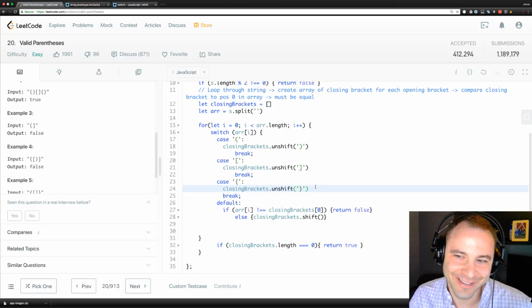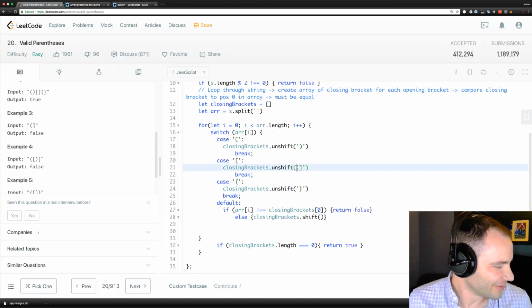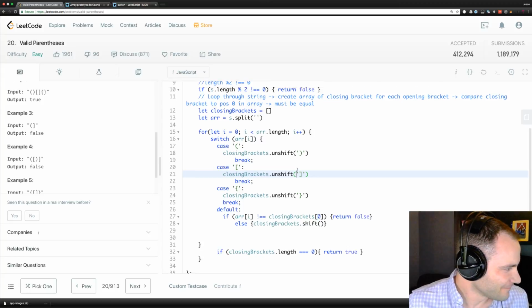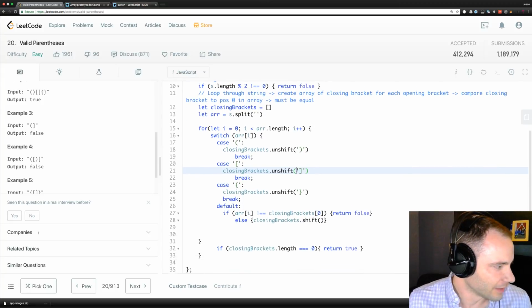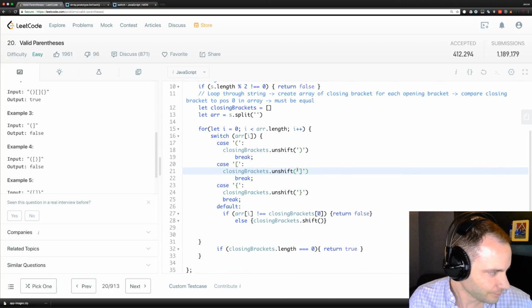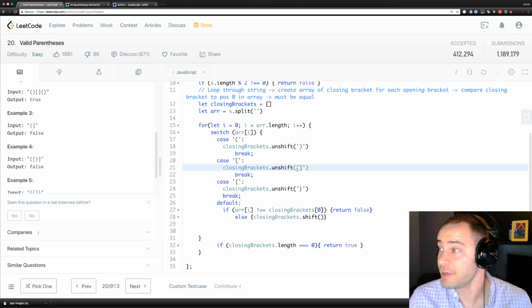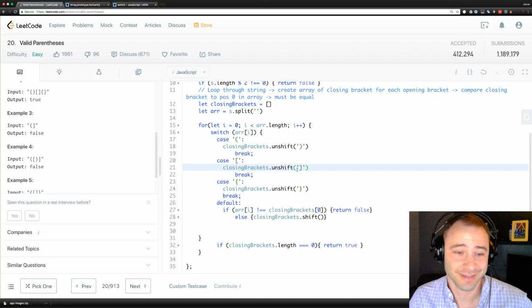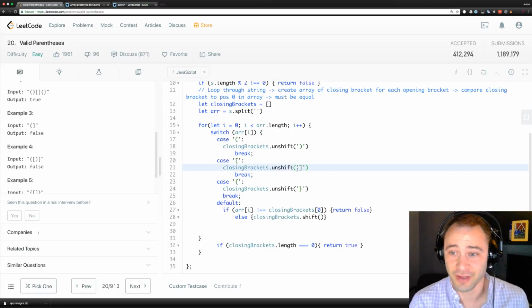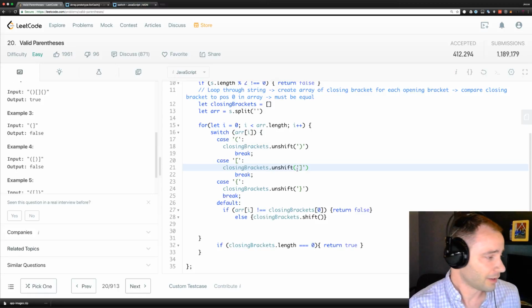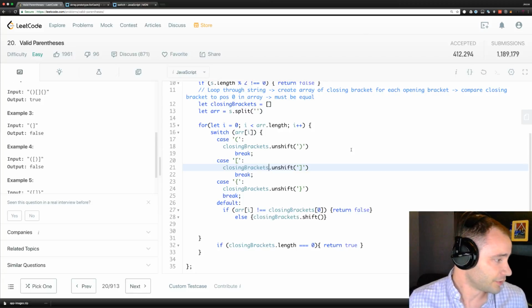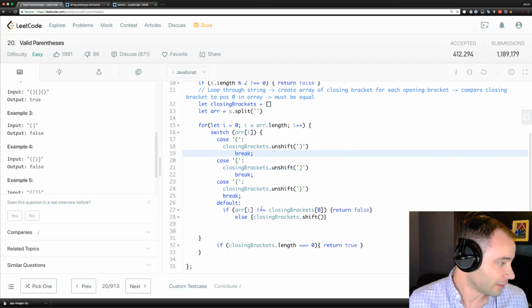O(log n), I think, is better than O(n), but I'm not exactly sure how we could get that in this case. If anybody knows about Big O notation and can verify or correct me, please let me know. I'm going to keep studying it, but I'm pretty sure that's it.